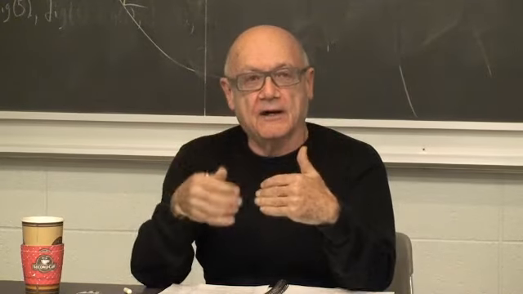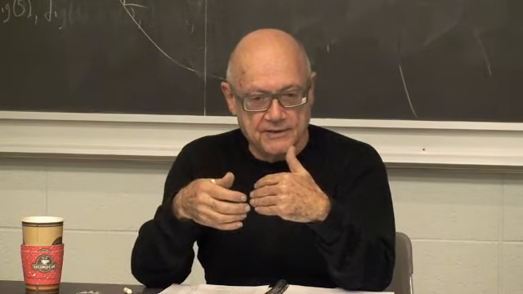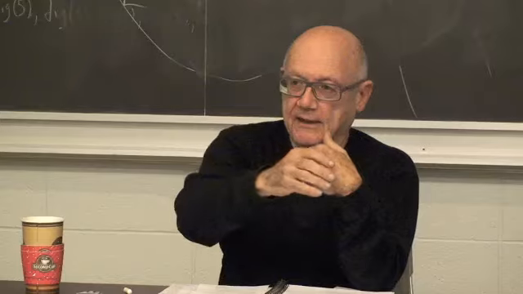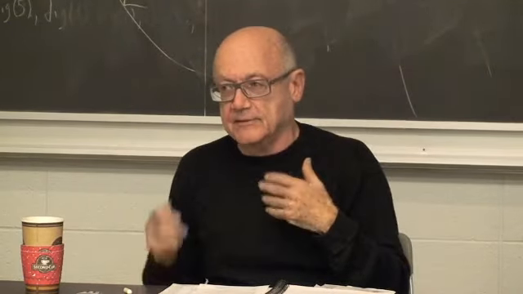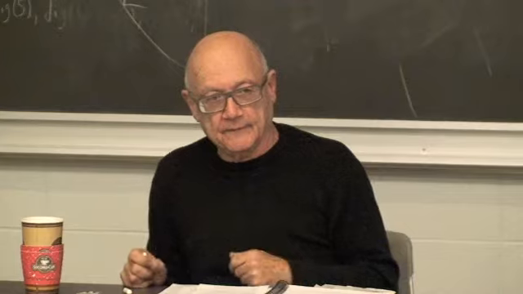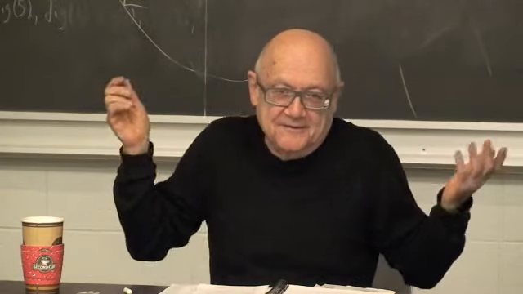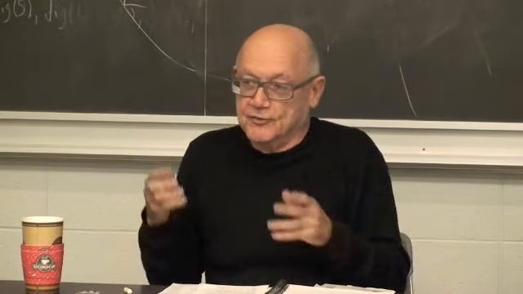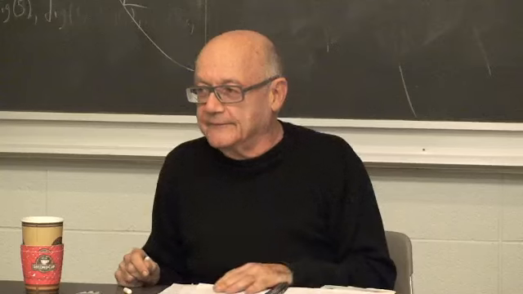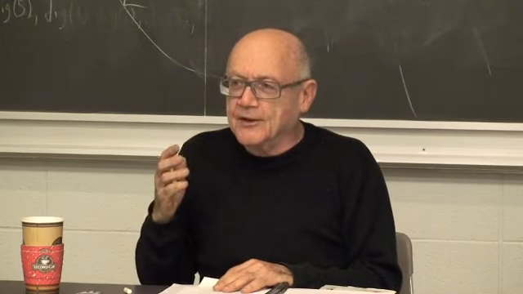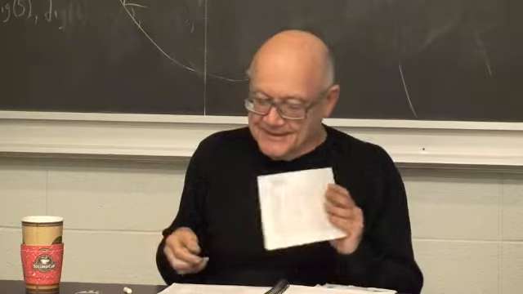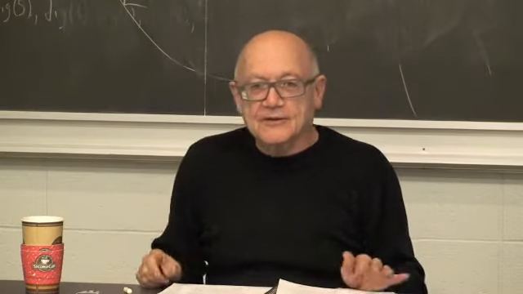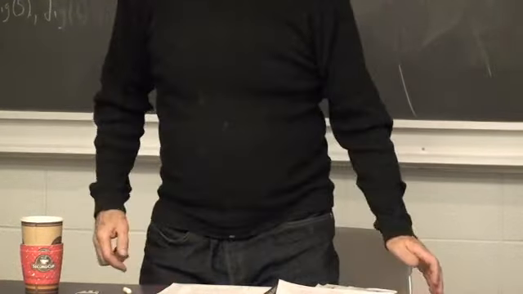Korzybski says in our Aristotelian civilizations, we privilege similarity and we ignore difference. So he wants to restore the balance, but that doesn't mean you forget about similarity. A tree is a tree. A Jew is a Jew. A woman, though. What is a woman? That's a different question. So here's a task.